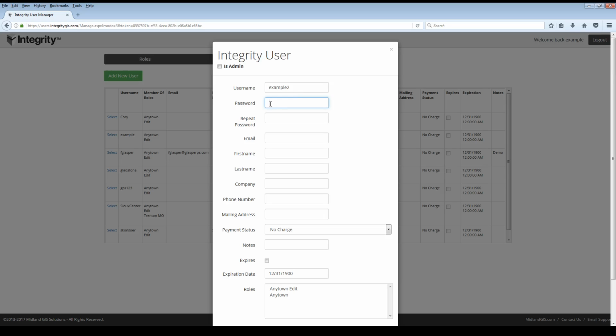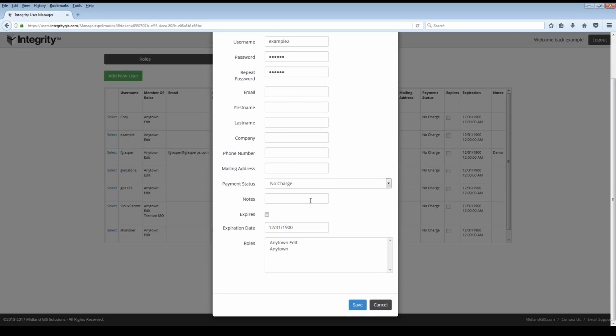Now the password, there is a 6-digit requirement for that, be it letters, numbers, or symbols, or 6 characters. So it has to be a minimum of 6 characters. And I'm just going to type in 6 characters there for the password. So it makes you type it in twice to repeat it. Now these other entries here are not required. Email, if you're wanting to track this particular user's email, name, phone number, things like that, you can actually enter that. You don't have to.